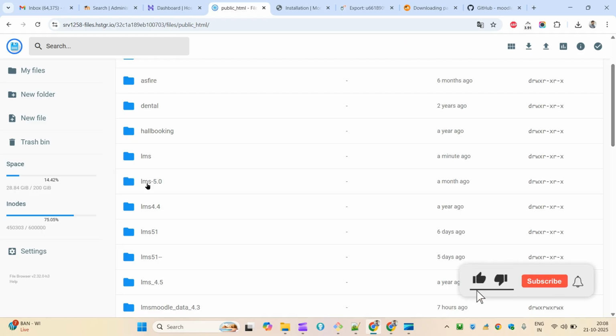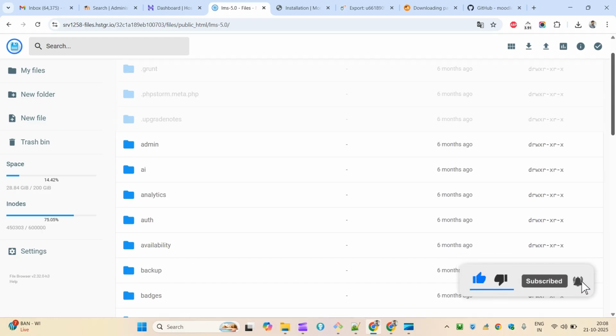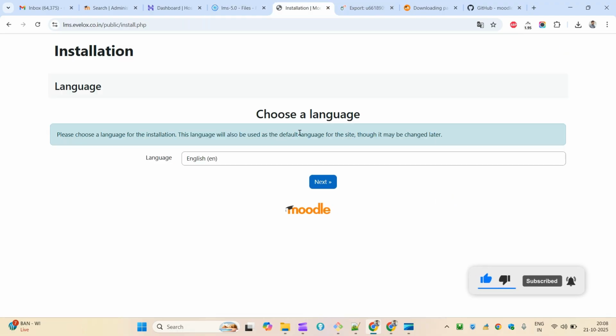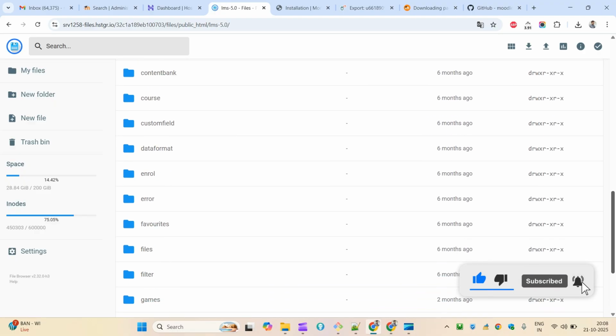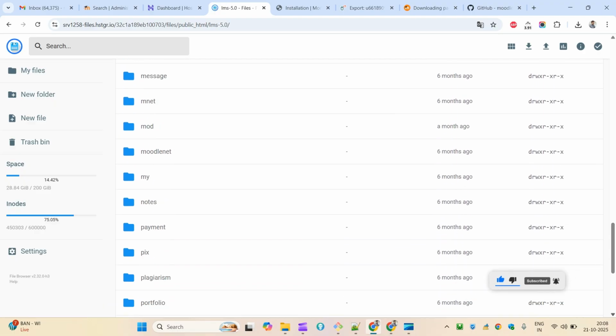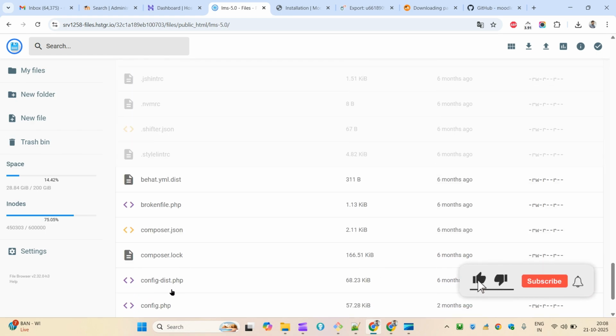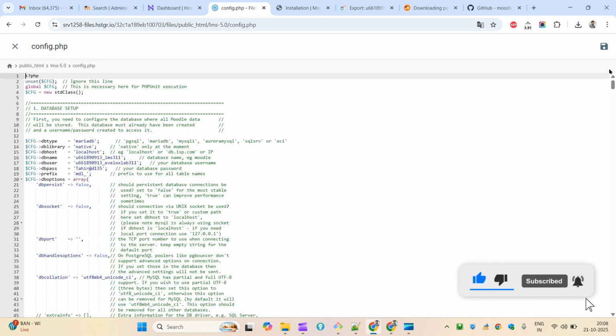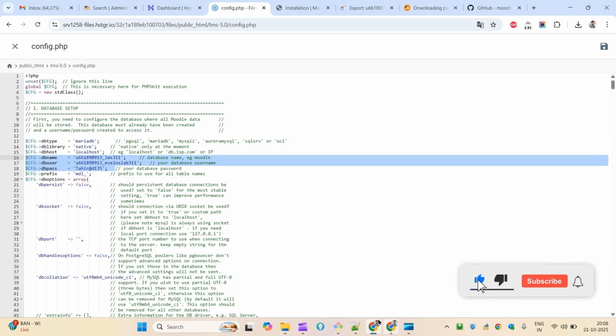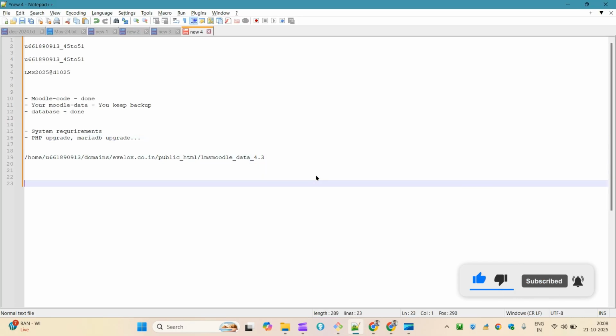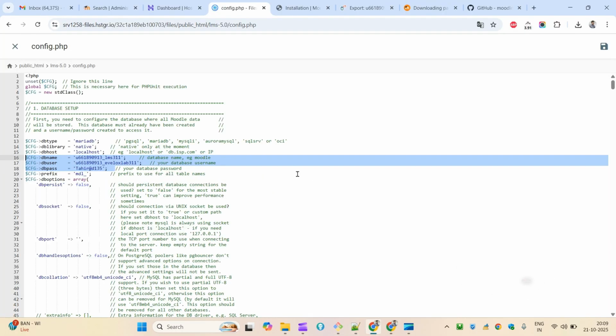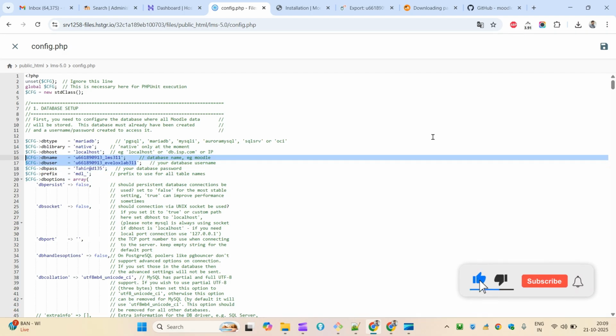Now you see here this is my backup. I can take the DB details and the Moodle details from config.php. So this is the config.php file, and this is my DB details. In case you want to change the DB configuration, it is always recommended to have the new DB configuration details, so you can change.